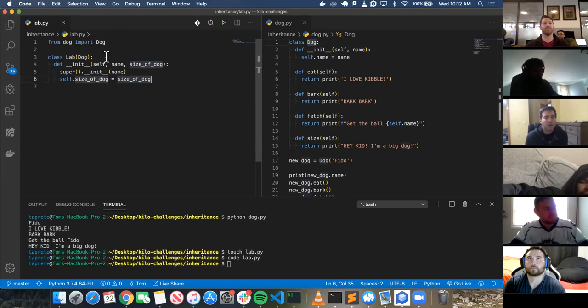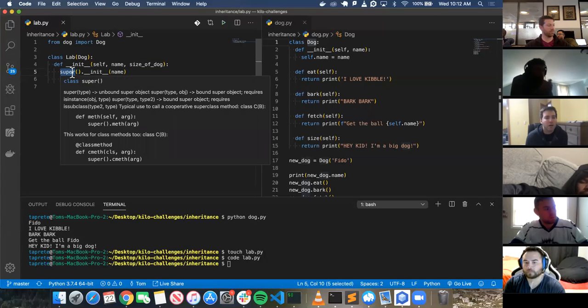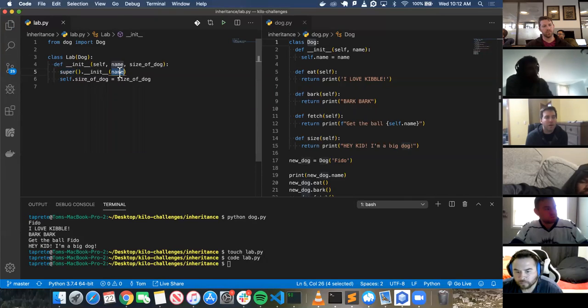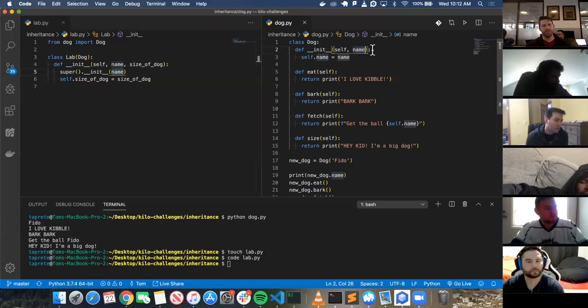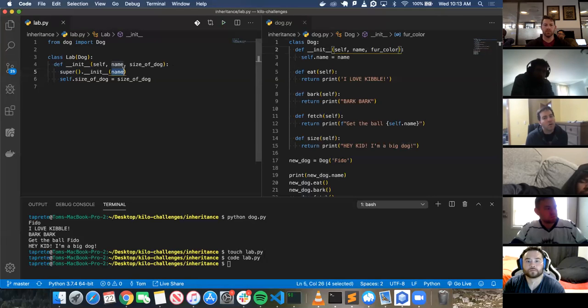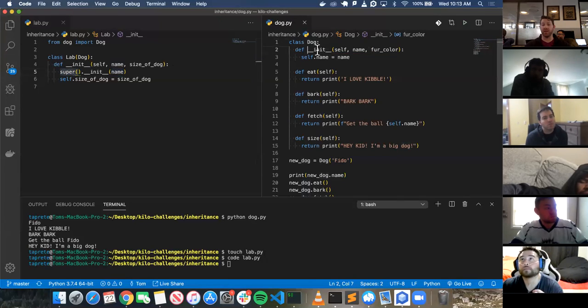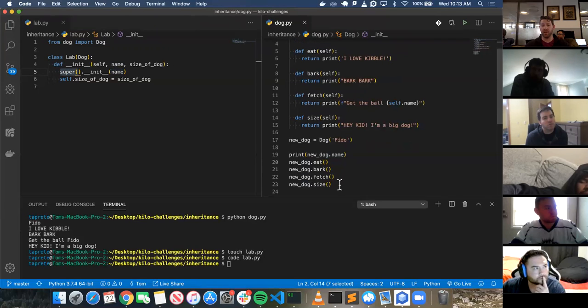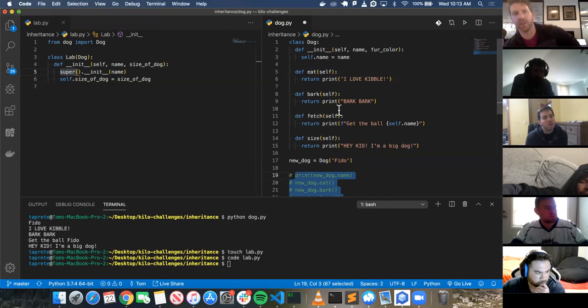Yes, Justin. Tom, with super on line 5, by specifying name there in the arguments or parameters, if dog had more items, are you specifying only the ones that you want? So this will probably throw an error, because when you do super, you're instantiating, you're literally just coming in here and doing an init, just like you're down here. And if you're not passing in all the required positional arguments, it's going to throw a required positional argument error.